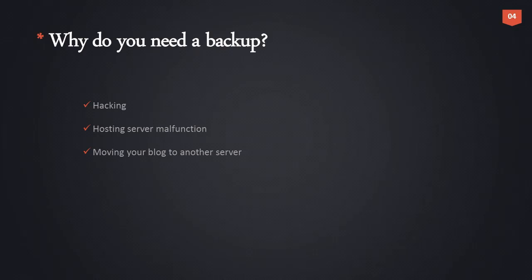One more reason could be moving your WordPress blog to another hosting company. This also includes the case when a hosting company may terminate the contract with you for various reasons, or you want to terminate the contract with them. In all these cases, you need a recent backup of your blog so you can quickly move it to another hosting company as soon as possible in order to reduce the downtime. These are only some of the reasons that should convince you that having a proper backup of your blog is very important.